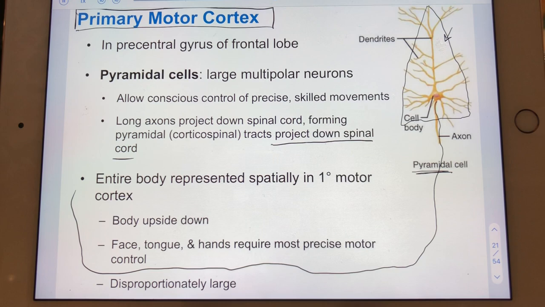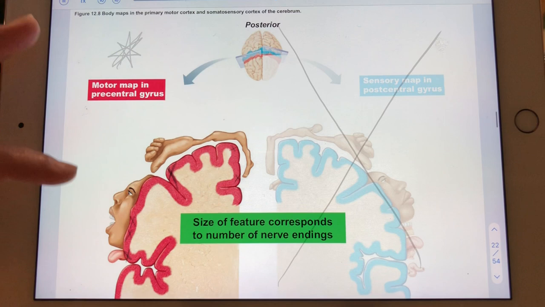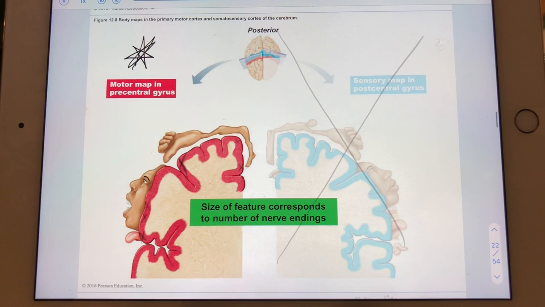It has a slightly different idea of what your body looks like than you do, okay? In other words, your primary motor cortex has its own private map for your body. I'm going to show you that map, and it's going to freak you out, but everything's going to be okay. Okay, I only want you to look at this side of the slide. Pretend this side doesn't exist. That's why it's all faded out, okay?